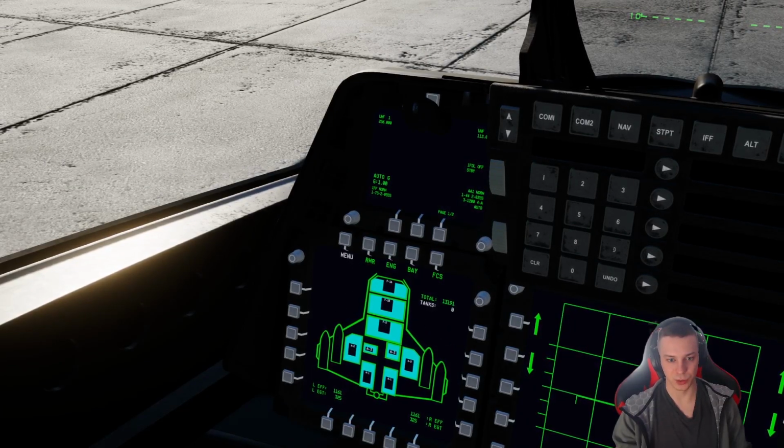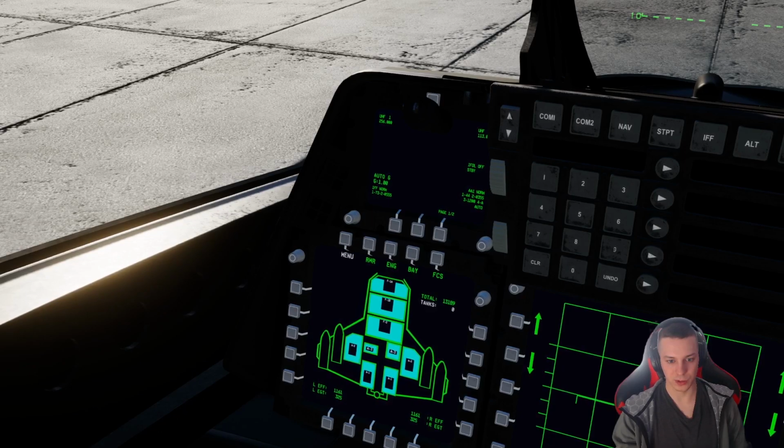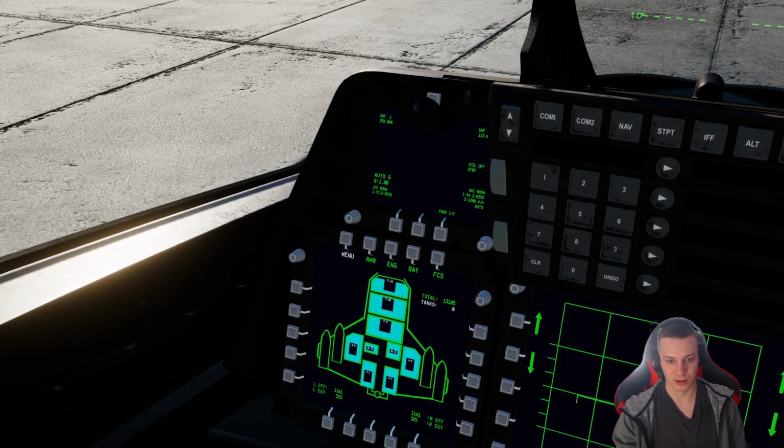Then you can look at the fuel. So you've got all your fuel tanks here, and I think those will... Yeah, there's your total pounds there. That's really sucking fuel. Huh. Interesting. Okay, well, we'll have to go through that.